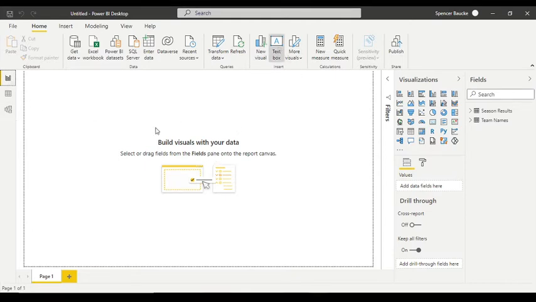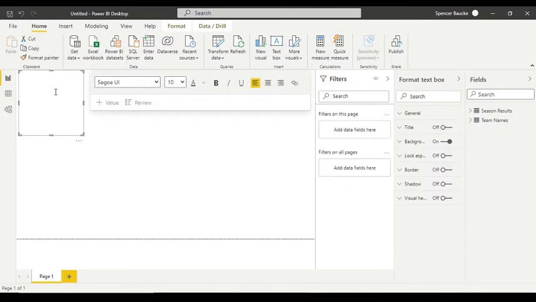So what I'm going to do is start out by clicking this text box, and I always like to provide users with some context when building the report.